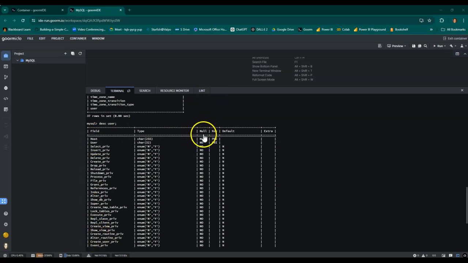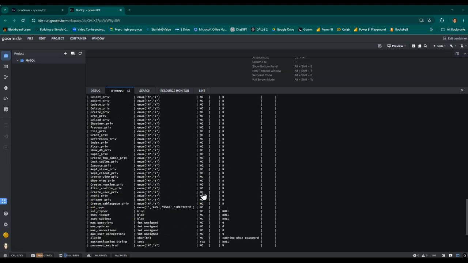The next thing that's interesting is, can any of the fields in any of these columns be empty, like have a null value, which means no value at all? And we're seeing here that a number of our columns in this table must contain data, because they cannot, that's a double negative, contain a null value, such as host, user, and any of the privileges here.